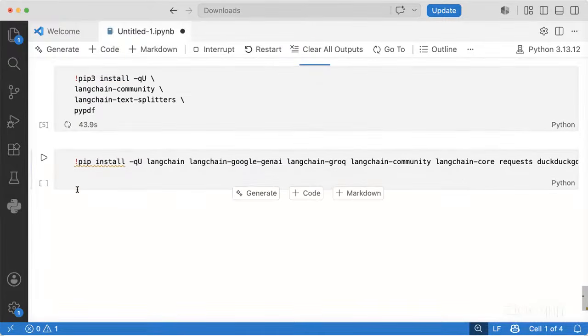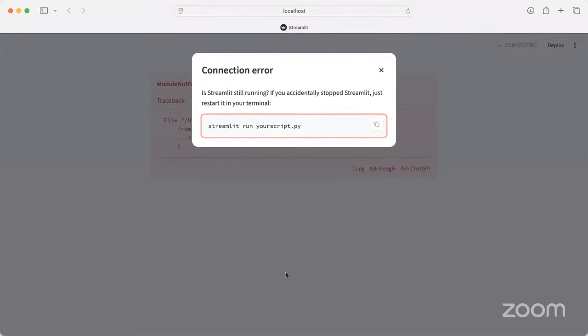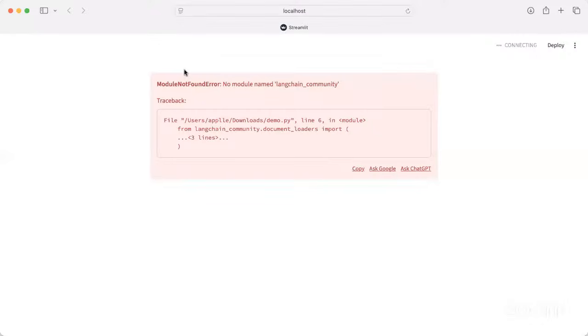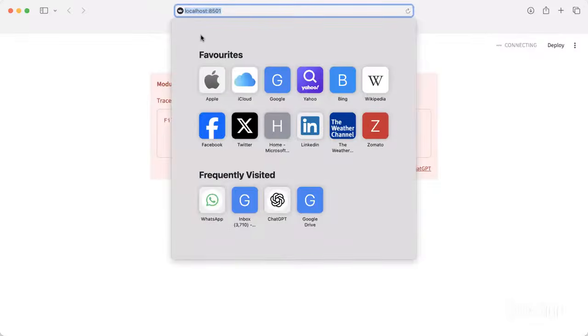Now that we've given this, it should install all of them. And you see here in the background, it has given us the app. Yeah, it has given us the app, but then it says no module named langchain_community. And this is running on localhost, so we had no issues hosting this. Correct? So we'll just go back here. Yeah, maybe in another 2-3 minutes, this should be done and we'll have our app ready. Okay.